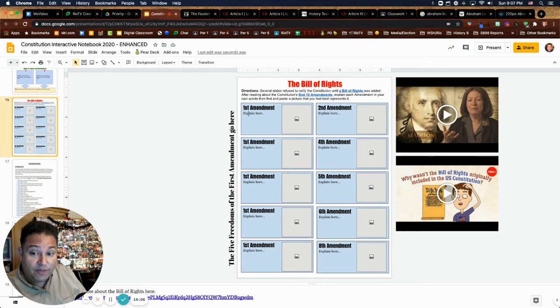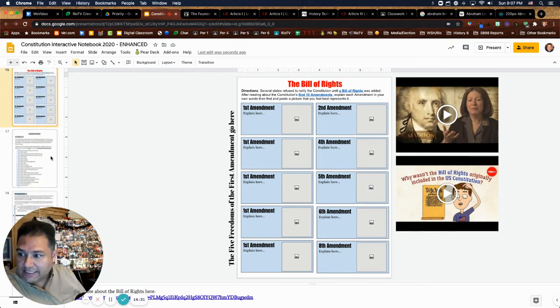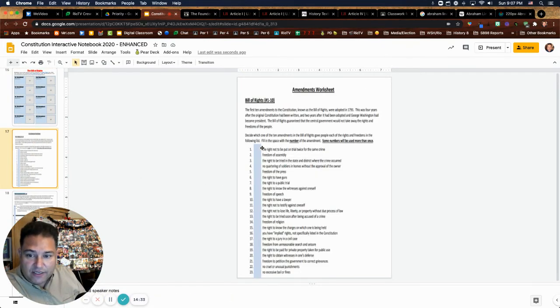You break it down, you explain each one of those 5 freedoms here. And then you put a picture that represents each here. And then you'll notice I've skipped some because there are some that we're not going to spend as much time focusing on. But the ones that I think are the most important are the ones that I have focused on here. Amendment 2, 4, 5, 6, and 8 here. So that is how you're going to do this. Go in depth, spend the time, watch the videos, take the time to do it right. That is slide 16. Slide 17, this is just focusing solely on the Bill of Rights.